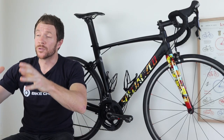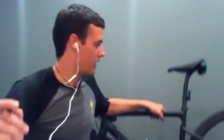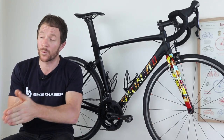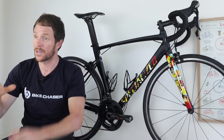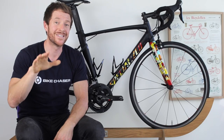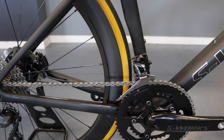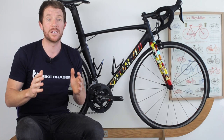The first major component is the frameset. I'm going to share a discussion I had with Nick van der Linden, who heads up the operational management side of Specialized University here in Australia and has a direct line of communication with key engineers who worked on the Tarmac in the US. Nick is going to share three core frame differentiators: number one, the carbon fiber used — FACT9R on the Sport versus FACT12R on the S-Works; number two, the D-shaped seatpost; and number three, seat tube and seat stay differences.